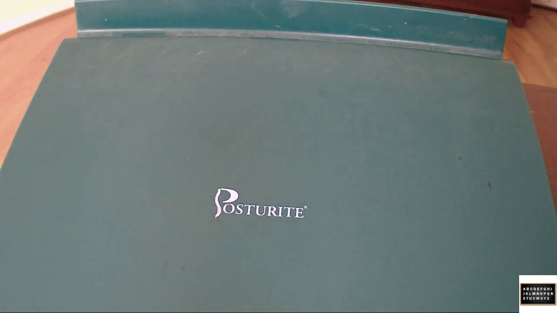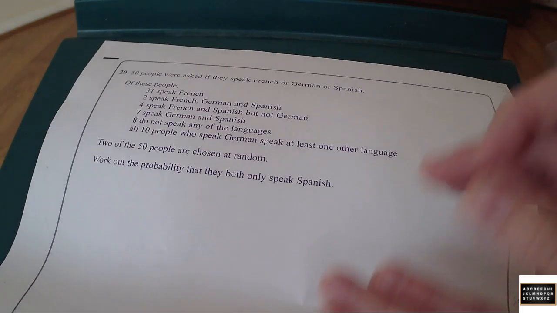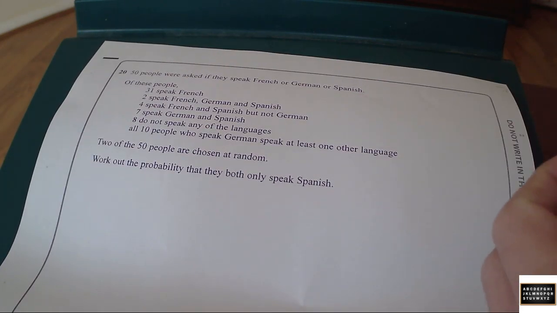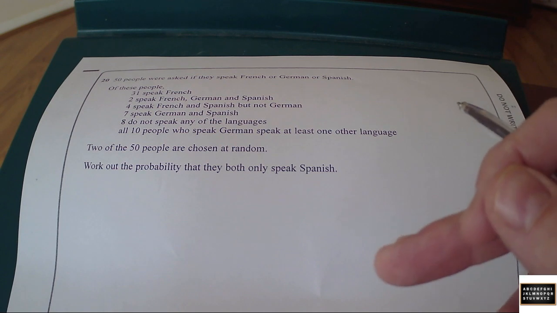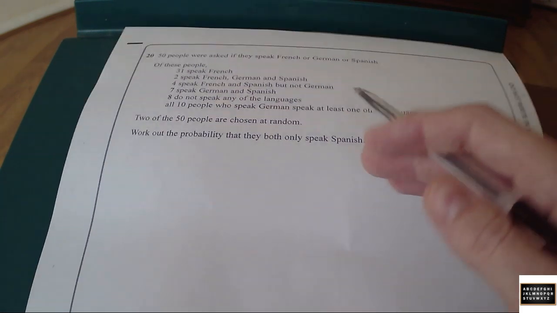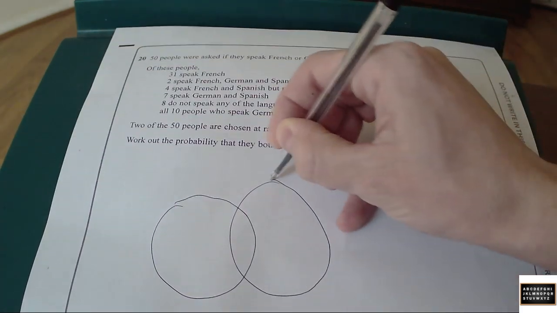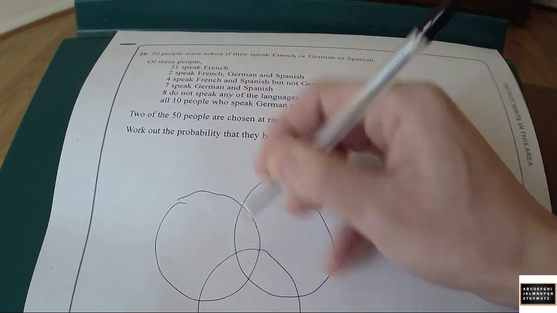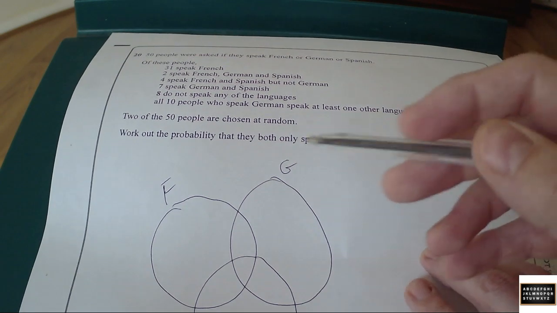Moving on to question 20, needs a bit more thought. This particular question is a Venn diagram question. So it's talking about students selecting French, German or Spanish. So 3-way split. So you're thinking about a 3-way Venn diagram, and it's talking about all these different values. So all we have to do is just fill out the values as we go. So this is French, this be German, for example, and this one be Spanish.